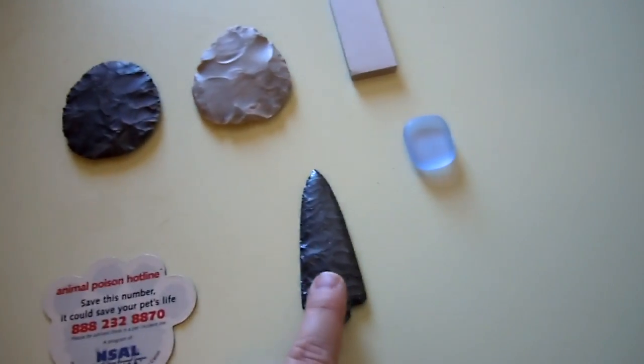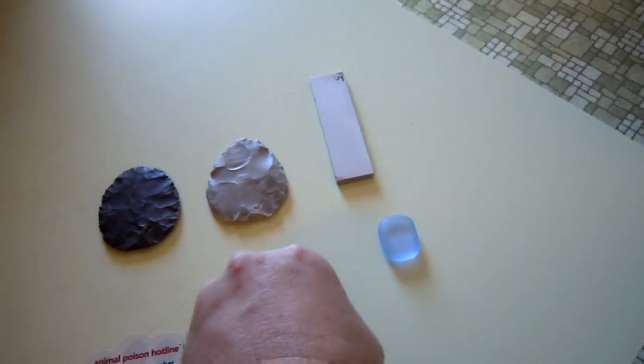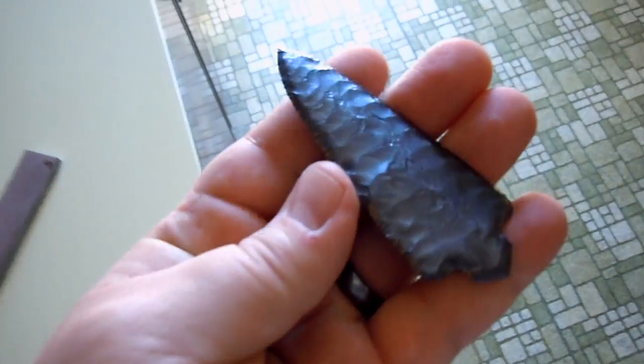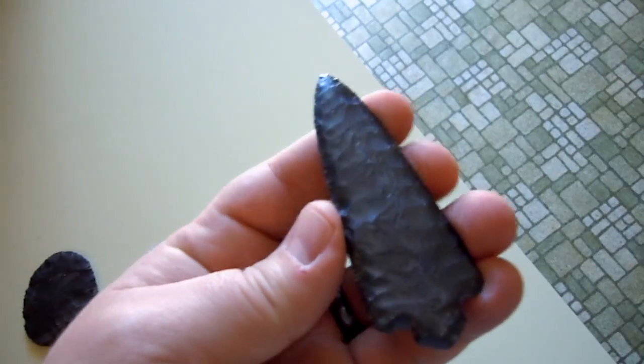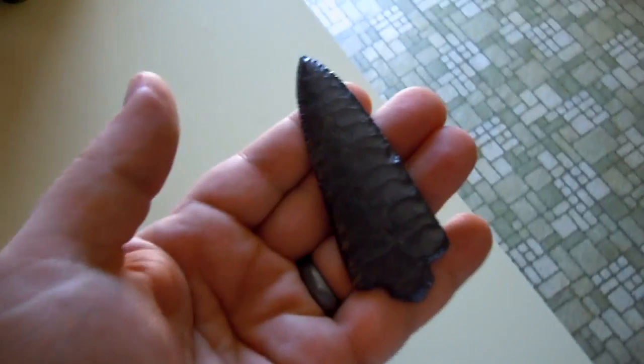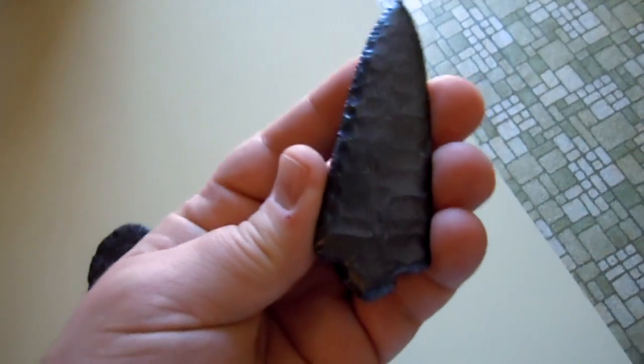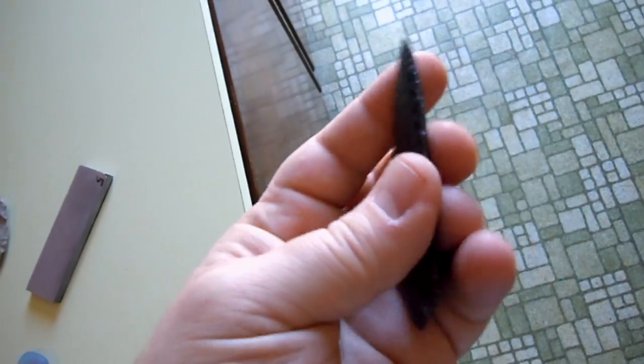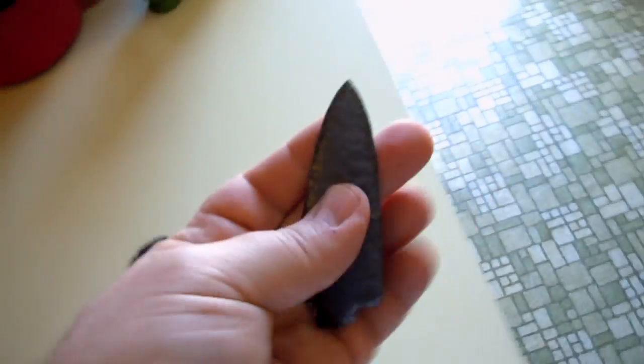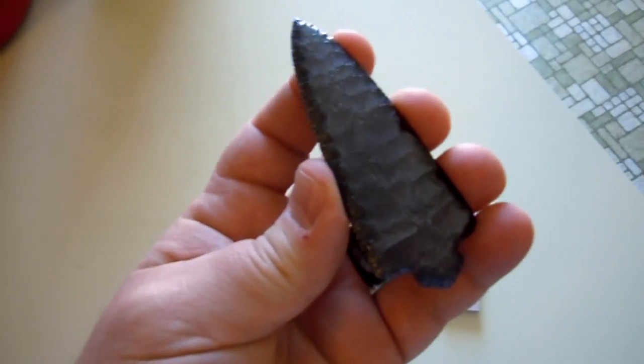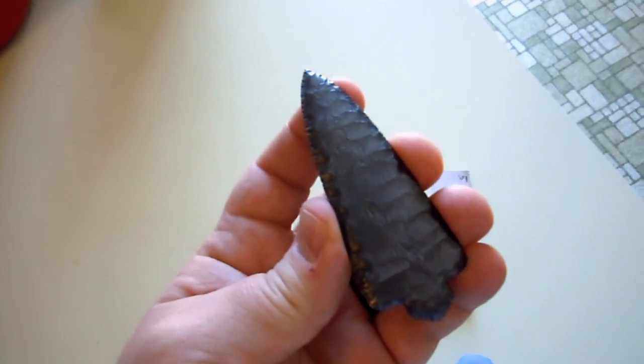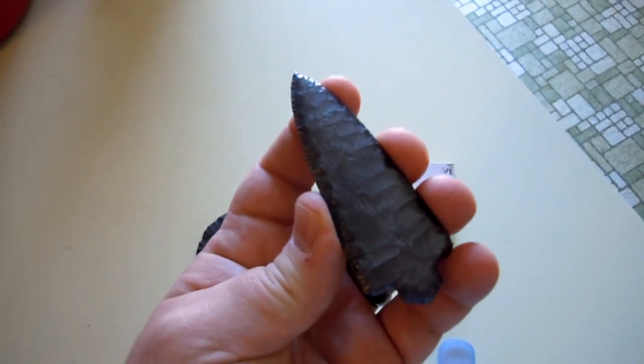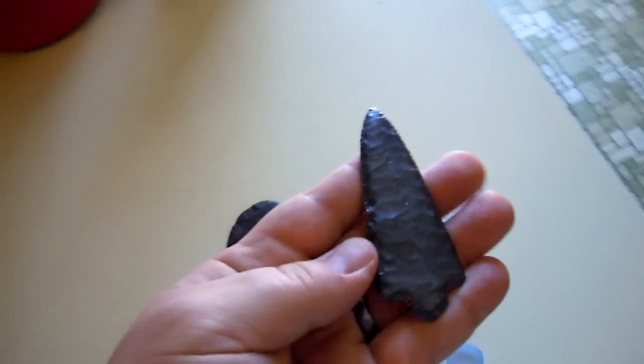Now this material here, this is special. This is ferrite. Ferrite is again kind of a man-made ceramic material, and what's really cool about this is, as far as I know, this is the world's only ferrite arrowhead. It's kind of got a metallic pewter finish to it, and this is what's kind of absurd about this material—it's radar absorbing. This is the world's only, at this point, world's only radar absorbing arrowhead.